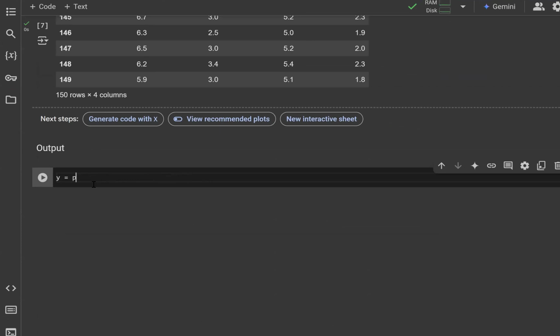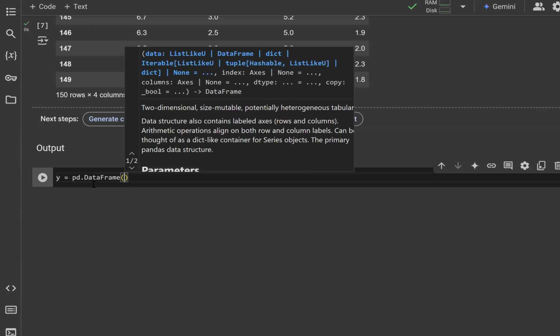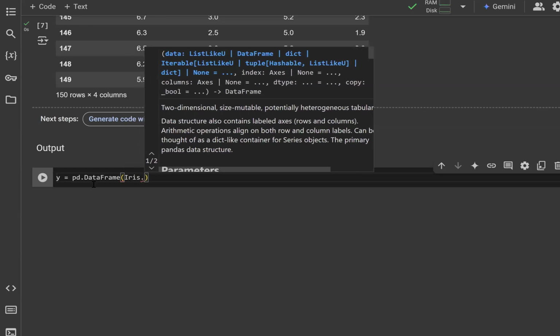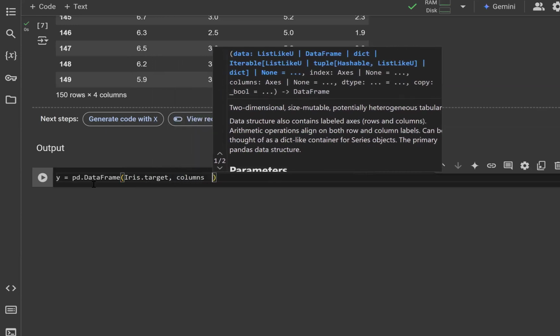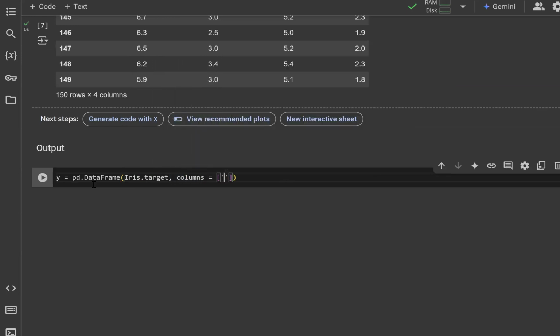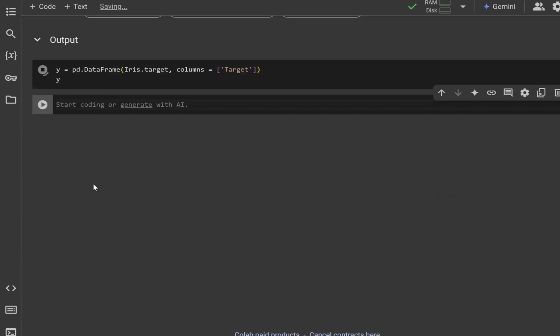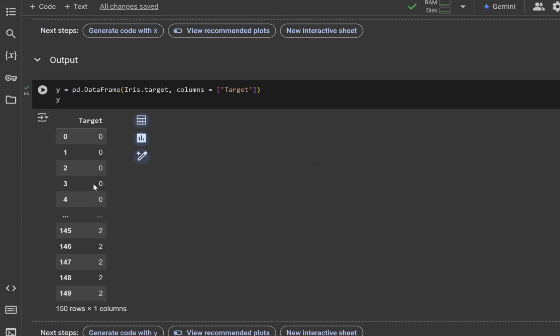And from pd dot DataFrame, iris dot target. And here you don't have any column name. I will give it by myself as target. See, this is your output column. So I have divided my input data and output data from this dictionary only.